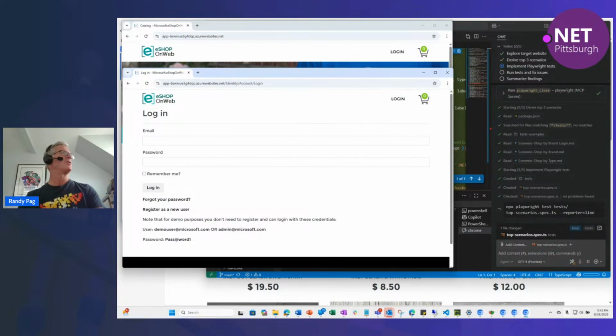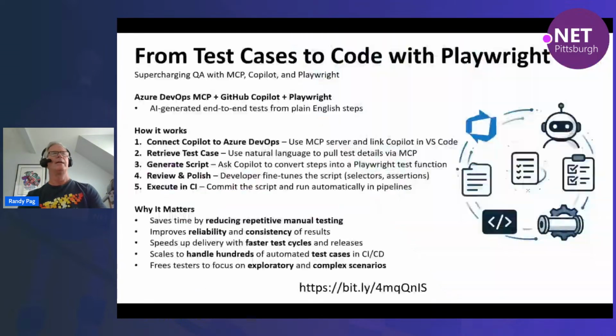So let me just continue, have more to show you. Another thing you can use the MCP server for is to use the MCP server along with Azure DevOps. And I could ask the MCP server along with GitHub Copilot Agent Mode and Playwright to not only build the tests, but create the manual tests and add them into my test suite for me, and then go ahead and create a Playwright test and wire it up for me automatically. I'm using natural language prompts to do this. And again, now I've connected Azure DevOps with Playwright, with the script itself, and it becomes part of my CI/CD pipeline, which is right by adding a test.